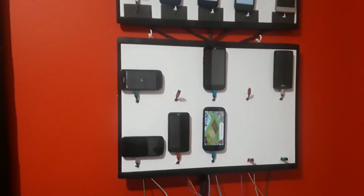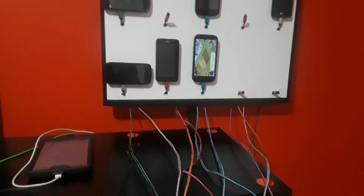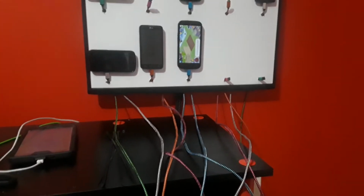I did have to bulk up. They were 6-foot cables, or actually I believe, yeah, they were 6-foot cables that I used because I wanted to make it portable. I did not know where it was going. Now that I have it mounted correctly, I have the right length cables, so I'm not going to have a whole bunch of cables. But we're going to take a look and see how we route these cables.